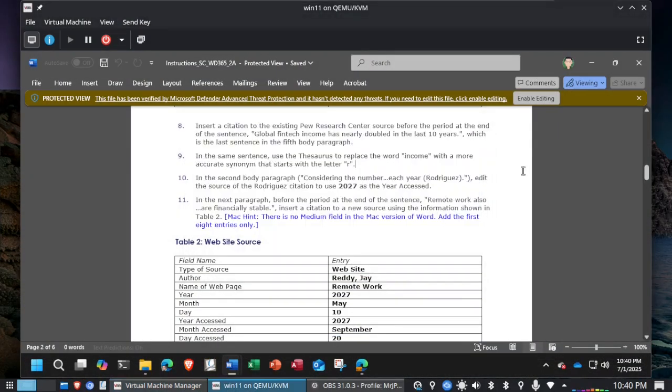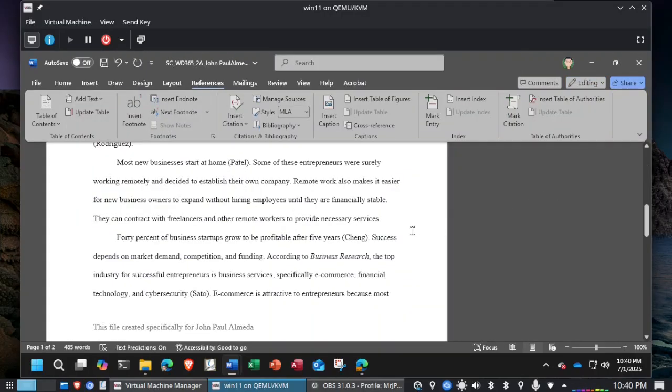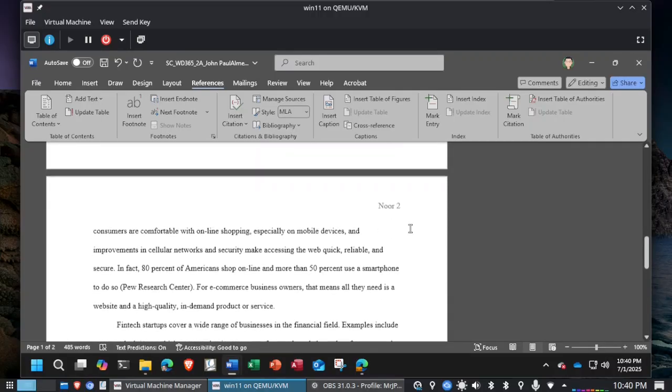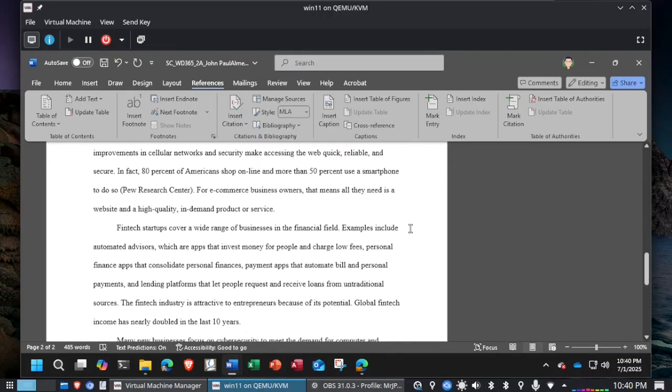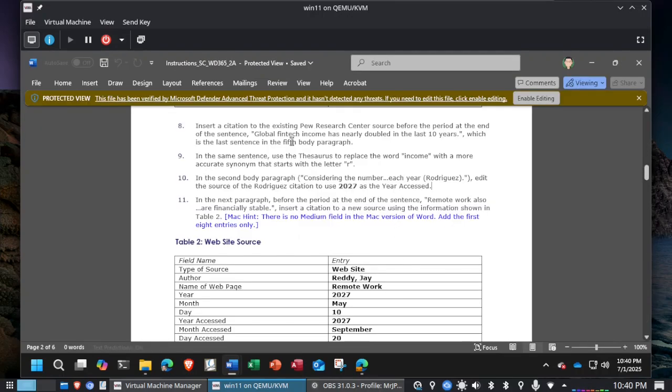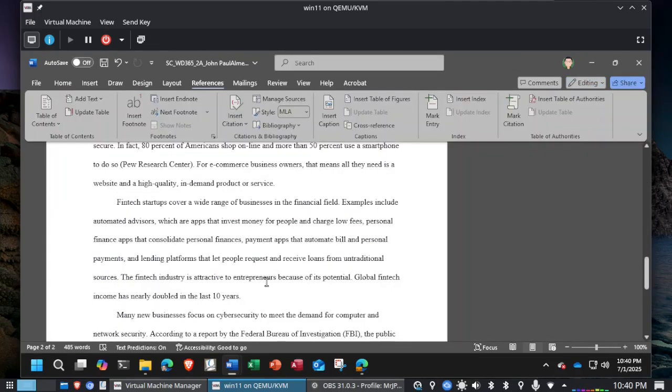And I need to make sure I'm alt tabbing to the right place here. Here we go. All right. Scrolling on down. And there it is. Again, we're looking for global fintech income has nearly doubled in the last 10 years.